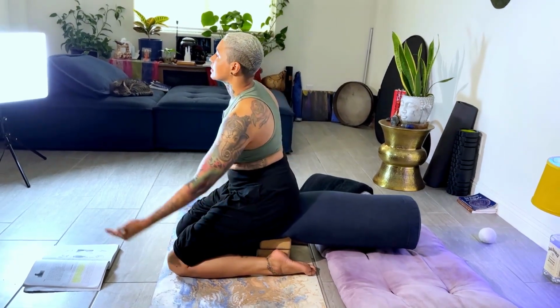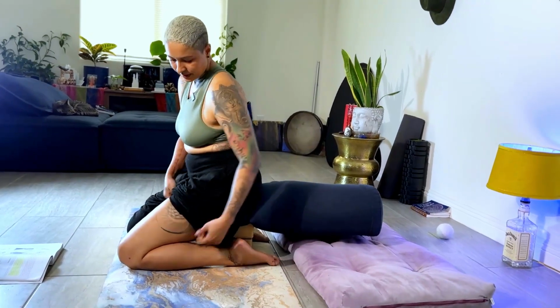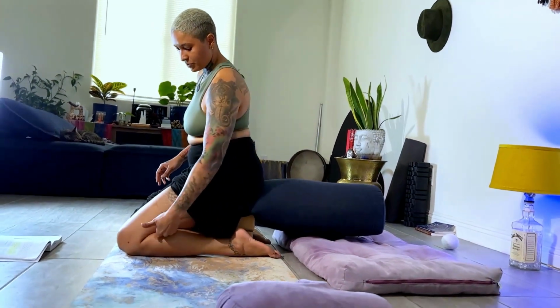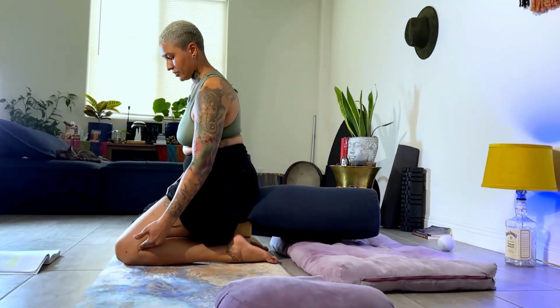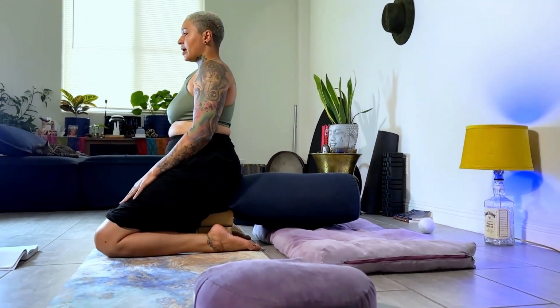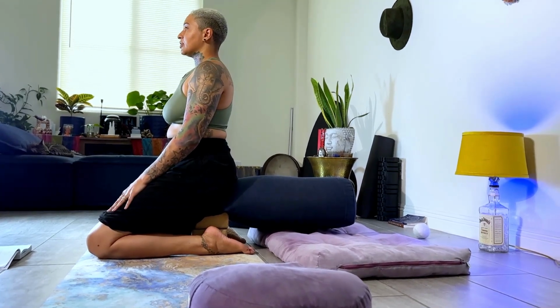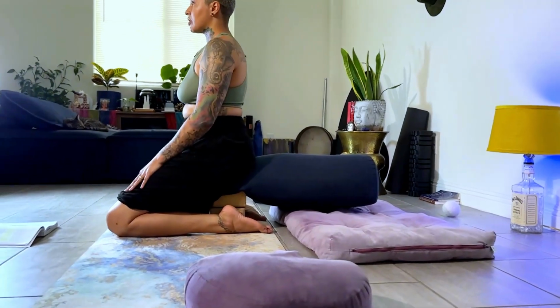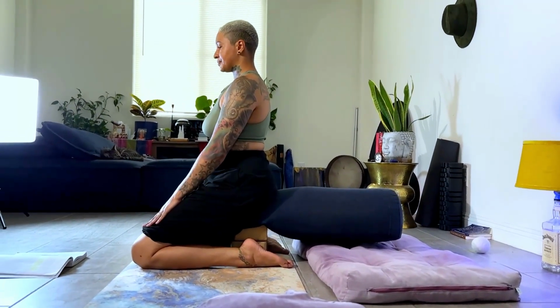Now I can easily swipe. Move my pants. I can swipe, see? Whereas before I couldn't even get my fingers in there. I can get them in there a little bit. So that's good enough. This is super duper supportive. Like you could just sit here probably for longer than any of the other seats.